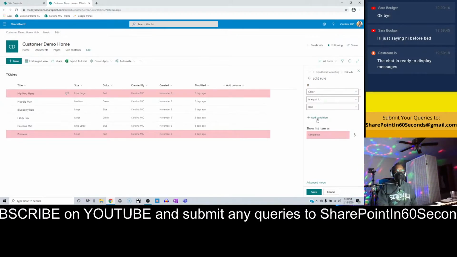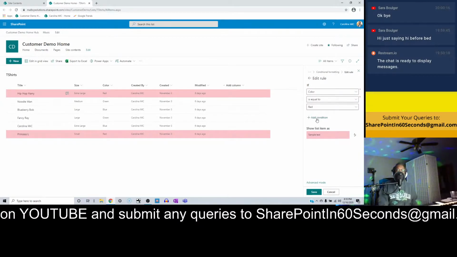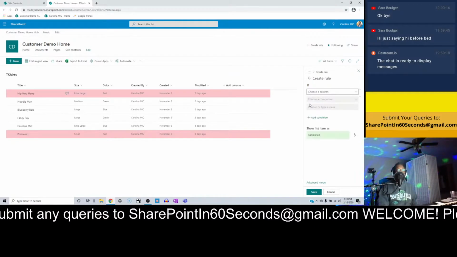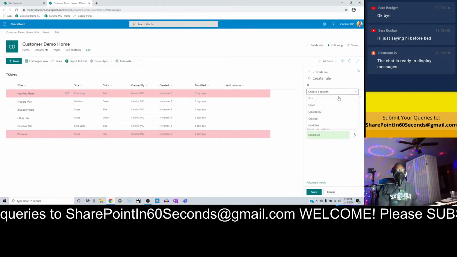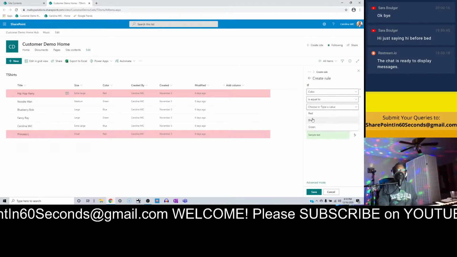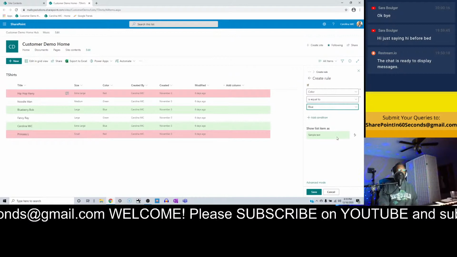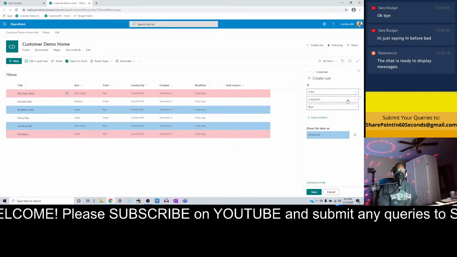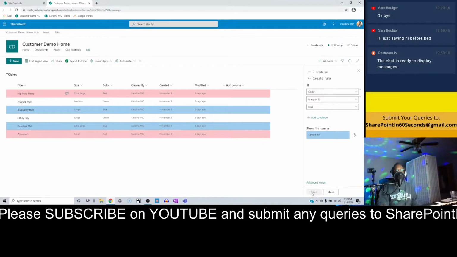Okay, and we're not going to add a condition because that would be clown shoes. We just figured that out. We're going to go add another rule, and color is equal to blue. No, we don't want it to be green. We want it to be blue. Save.